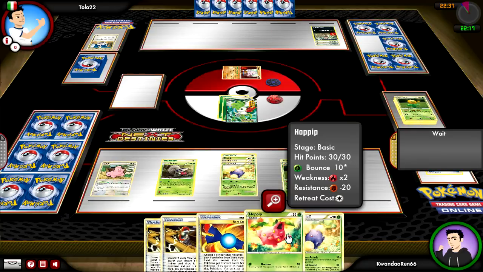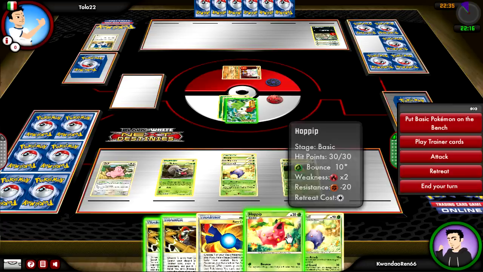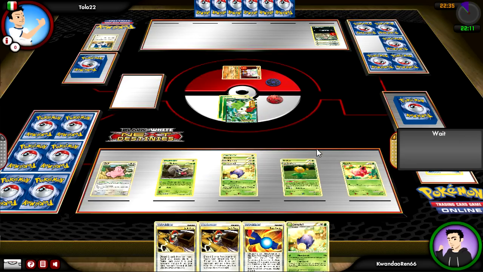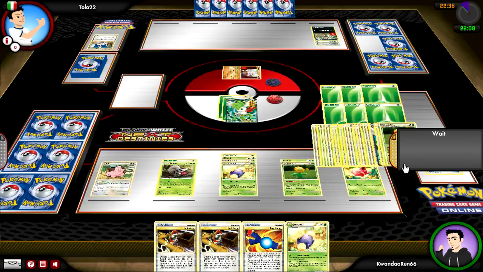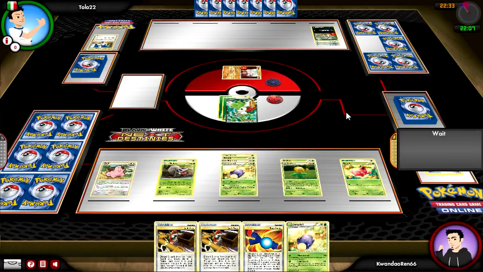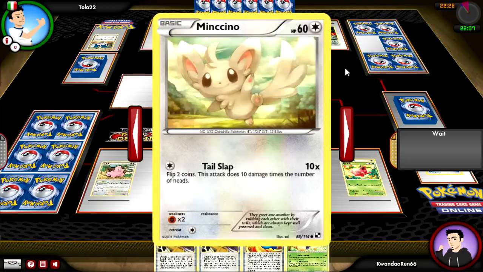So, gonna get the Hoppip right now, and as you can see, I'm not drawing into any energies. I don't really want to retreat Shaymin right now, just because I want to start getting that energy, and I don't really feel like shuffling out this hand anyway, just because I have a rare candy. So, I'm gonna use Synthesis just to pull a grass energy onto that, and we can see Minccino now.